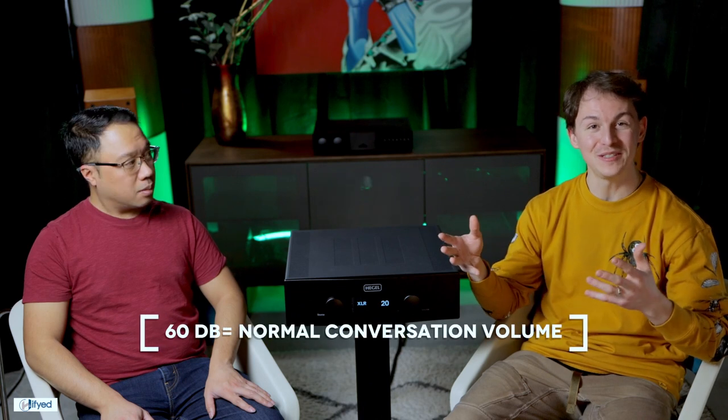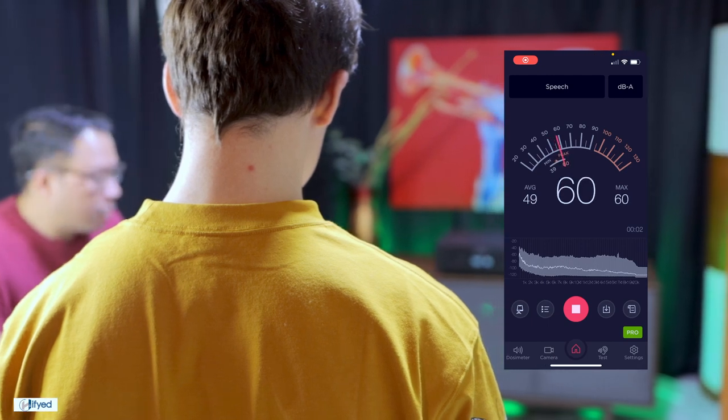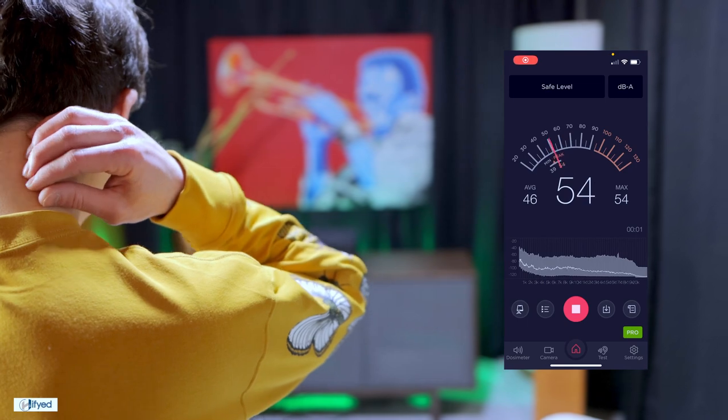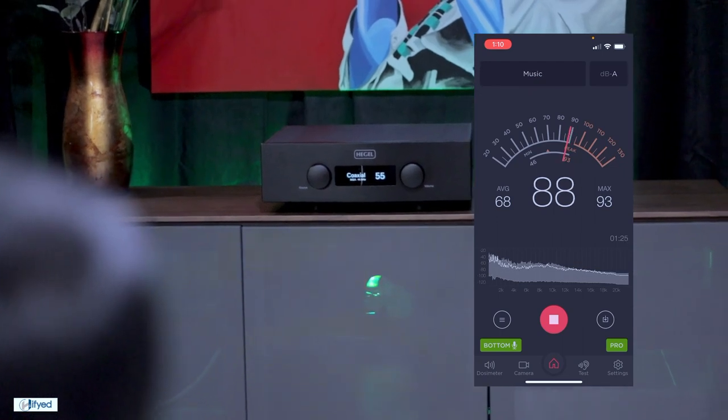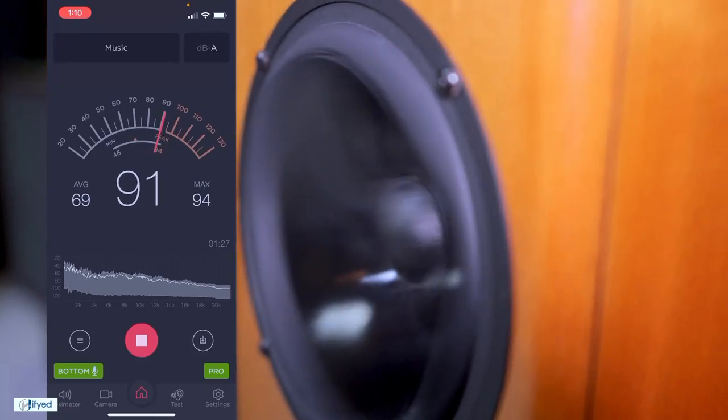During our classic dB test at low volume levels around 55 to 60 decibels, the H390 performed incredibly well. The frequency range was very apparent — you could define the bass and the higher notes clearly, though it's a little more well-rounded on the edges rather than clinical at lower volumes. At the high volume listening test we pushed it well over 90 dB, and because of the raw power and damping factor we didn't want to damage the speakers — it could have easily gone more. When we pushed a full-frequency track, the control over the driver with almost no distortion was really surprising.